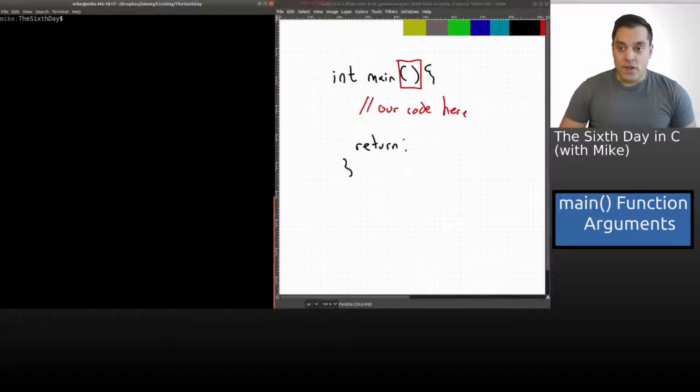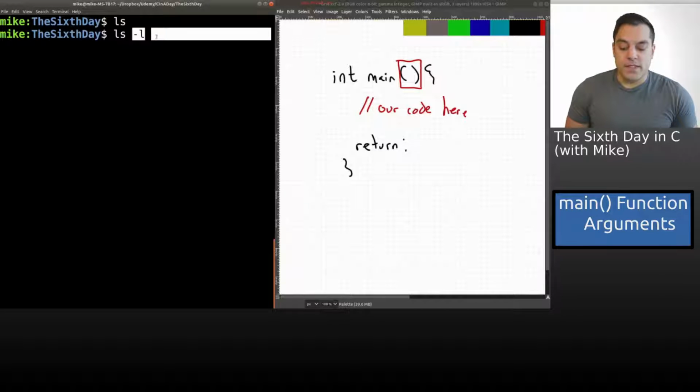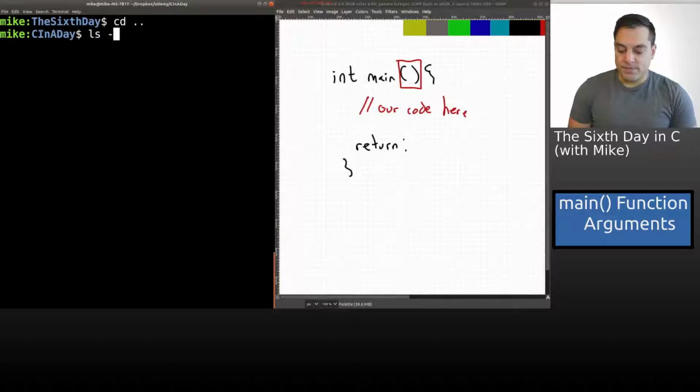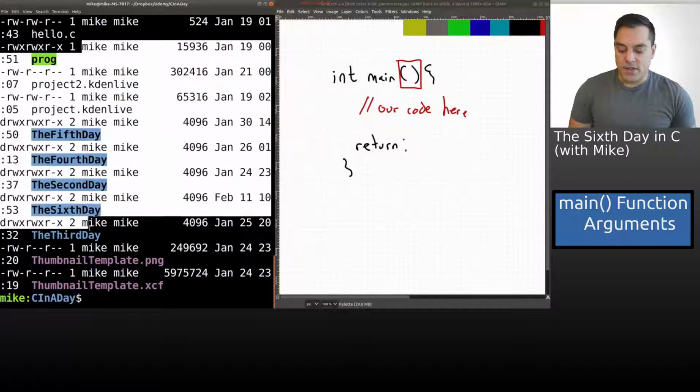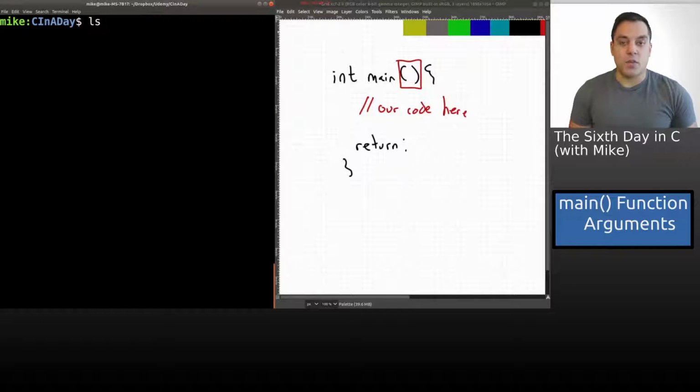So if you go ahead and open up any terminal, and I'll make it nice and big for you, oftentimes when you run commands like ls, or maybe even with our compiler for instance, gcc, you often add different arguments here. So I could do ls -l to list the contents here. Now this directory is empty, so it's not particularly interesting. So let me go back a directory here and do ls -l, and you can see a bunch of different files and so on.